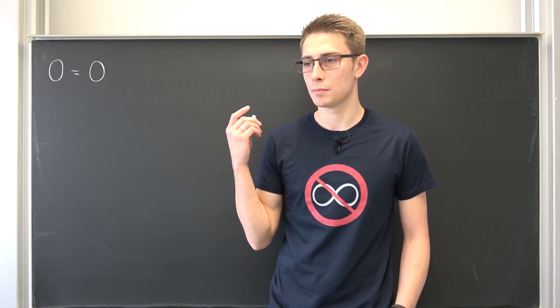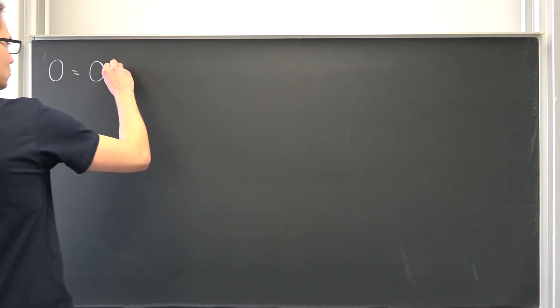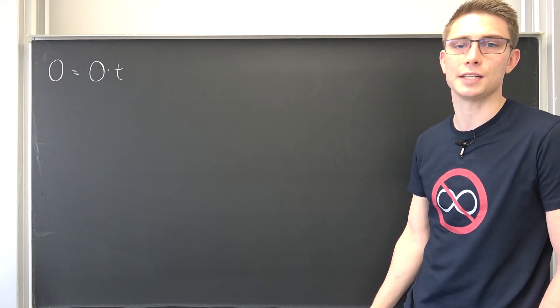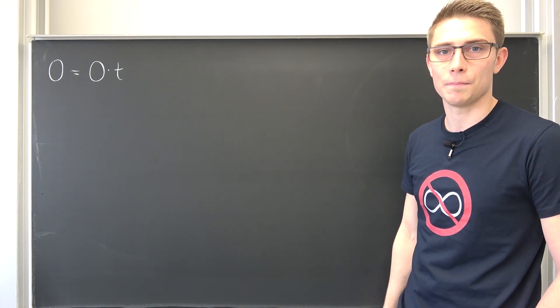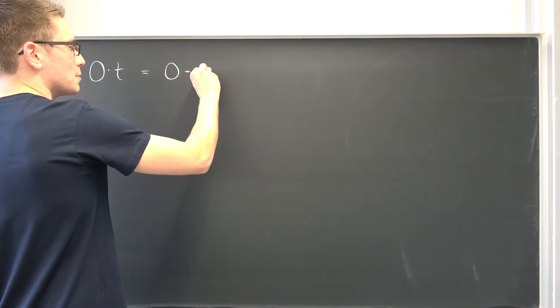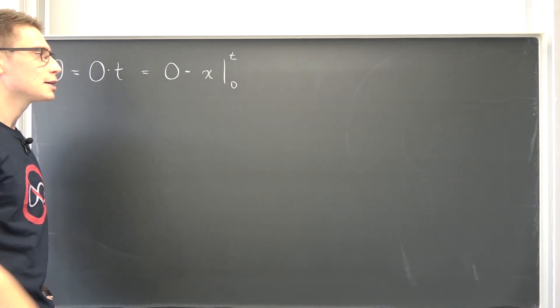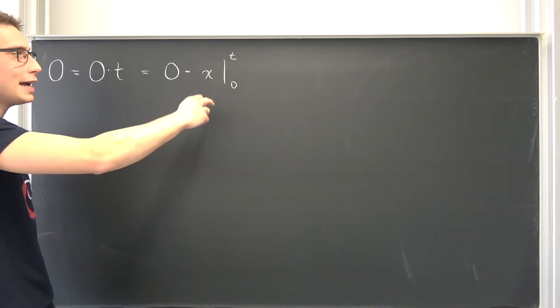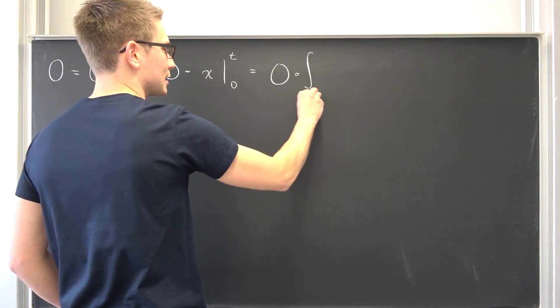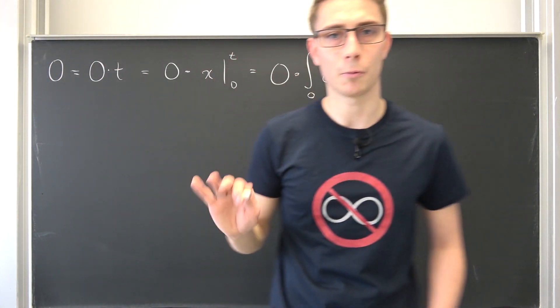Now what could be an apple? Well, an apple could for example be just some t. I don't care what it's called. We are going to call it t. It's just a constant whatsoever. But t is also, if you are pretty smart, 0 times some polynomial x evaluated from 0 to t. So this is just t minus 0, a polynomial x evaluated here. And this polynomial, if you write it as an integral, is just the integral from 0 to t of dx. So far, so good. We have come pretty far already.